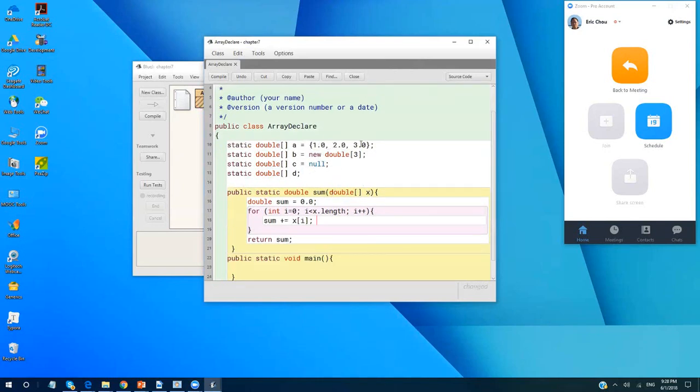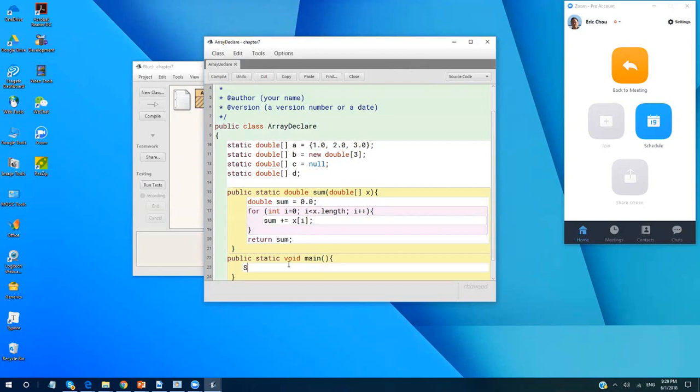So I have 1, 2, 3 that will be passed over here, and then sum initially equals 0. So sum plus x of 0. If I pass A in, it will be a sum of 0 and 1. So sum will become 1.0. And then next time I get a 2. So the sum 1.0 increased by 2.0, so that becomes 3.0. Next time we have 3 coming in, our 3.0 increased by 3.0, so eventually we should get 6.0.